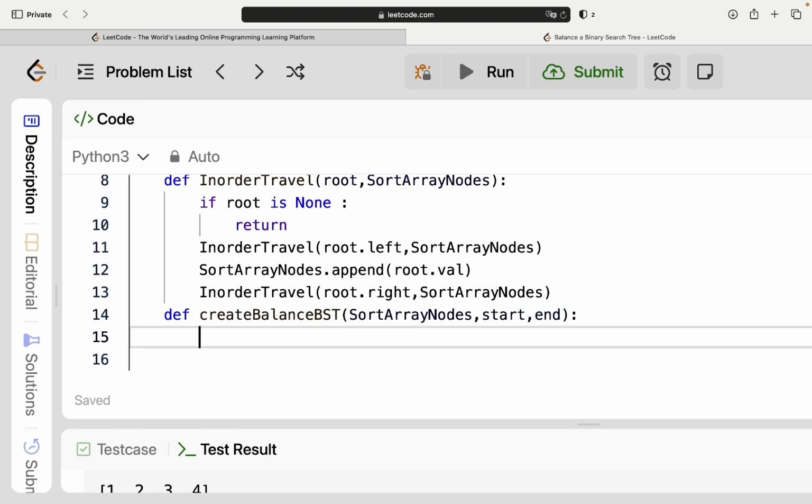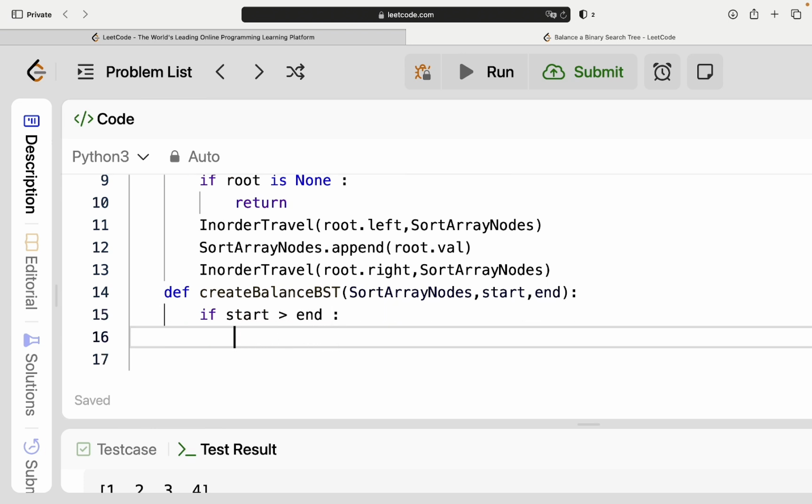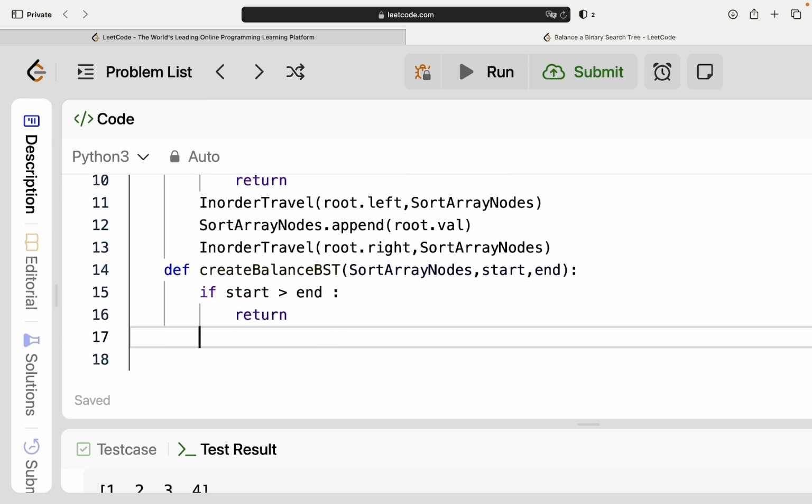So if start is greater than end, return. That's the impossible case scenario.